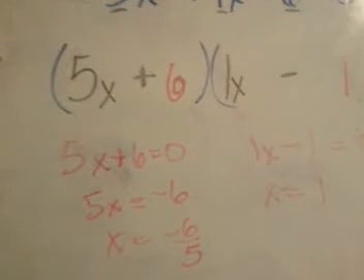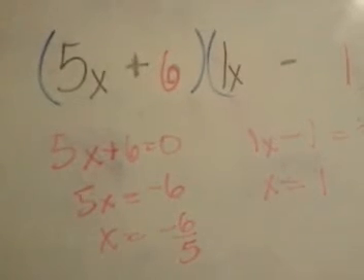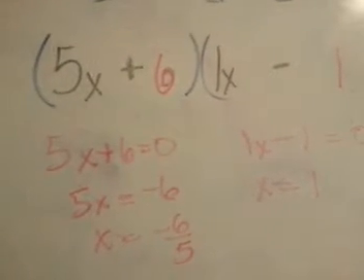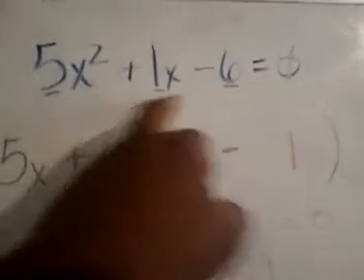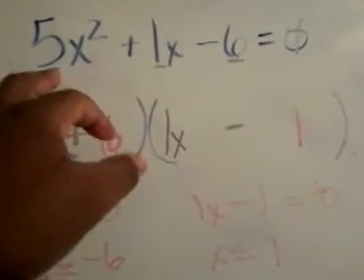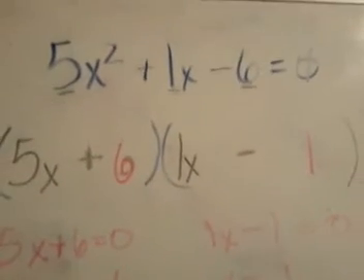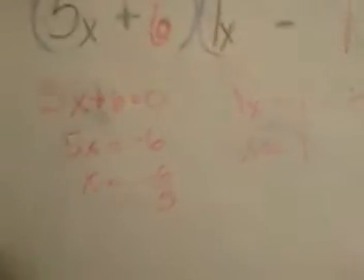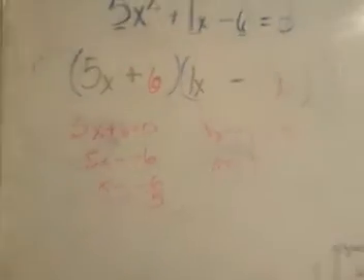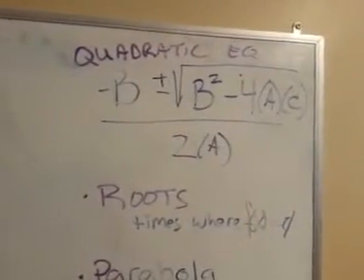Now, it's easy to do this, but you can imagine how much more difficult it might be if, let's say, that 5x were a 10x, 15x, where you had to figure out all the factors of that. This is the a, this is the b, this is the c. If you had to find all the factors of that coefficient of the x squared, it could get really difficult, right? You'd be doing trial and error forever. So that's why some bright person came up with something called the quadratic equation.